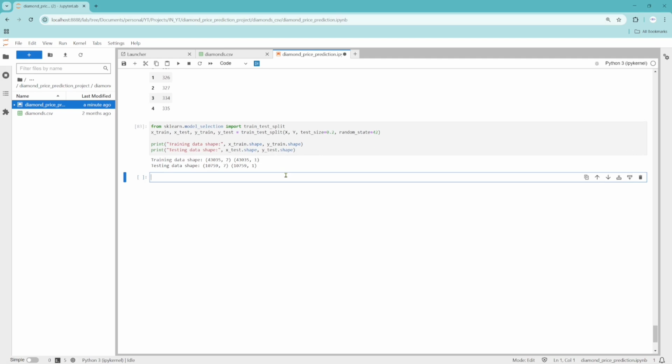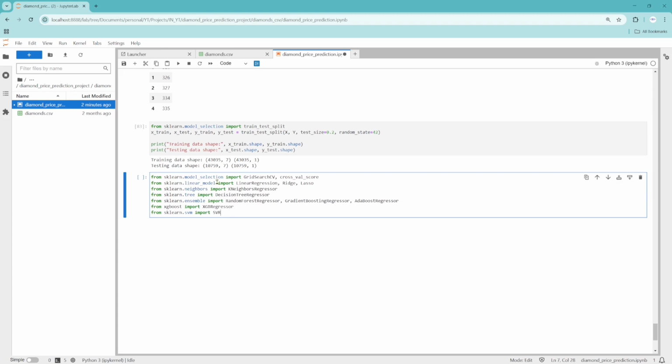The next step is to train our model. So our training data is ready and testing data is ready. We have to create the model, right? The question is which model to be used. There are many models, and I have listed down a few models out of them which can give us better accuracy for this project. So let me import all of them here. So these are the models which I thought would be giving a better accuracy. So I'm importing linear regression, ridge regression, lasso regression, k-nearest neighbor, decision trees, random forest, gradient boosting regressor, AdaBoost, XGB regressor, and support vector regressor, right?